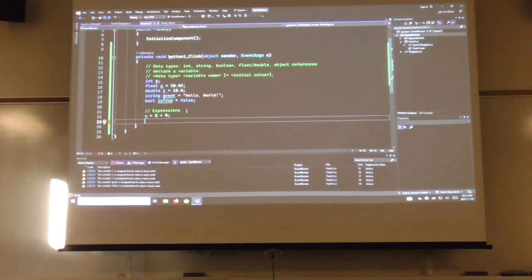Hyphen is subtraction. Asterisk is multiplication. Forward slash is division. We then have a number of the non-standard ones. We have modulus.